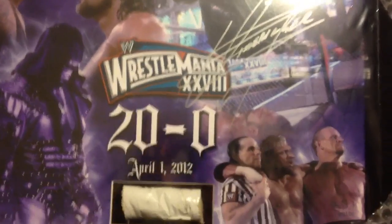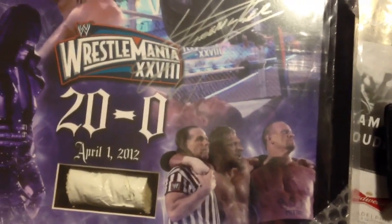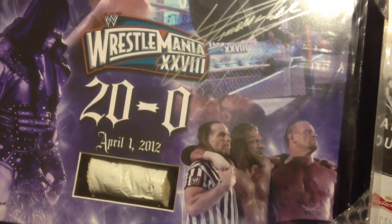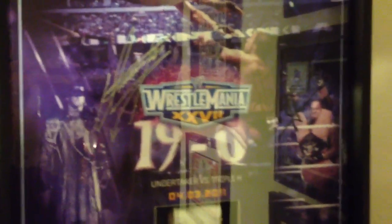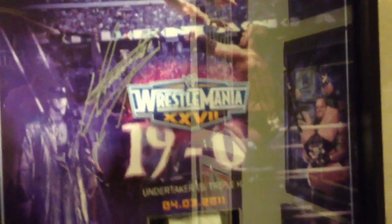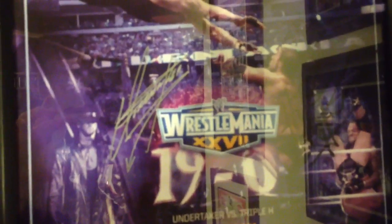SummerSlam is by far the most awesome event. At SummerSlam 2011, I had Freaking Yaya 88 get my Undertaker WrestleMania 27 match plaque — one of my favorite matches of all time — signed by Triple H, right there, Hunter Hearst Helmsley, matching over with The Undertaker. Freaking Yaya 88 got that signed for me. I bought his ticket. He was able to meet Triple H. This time, I'm going to be able to meet him.